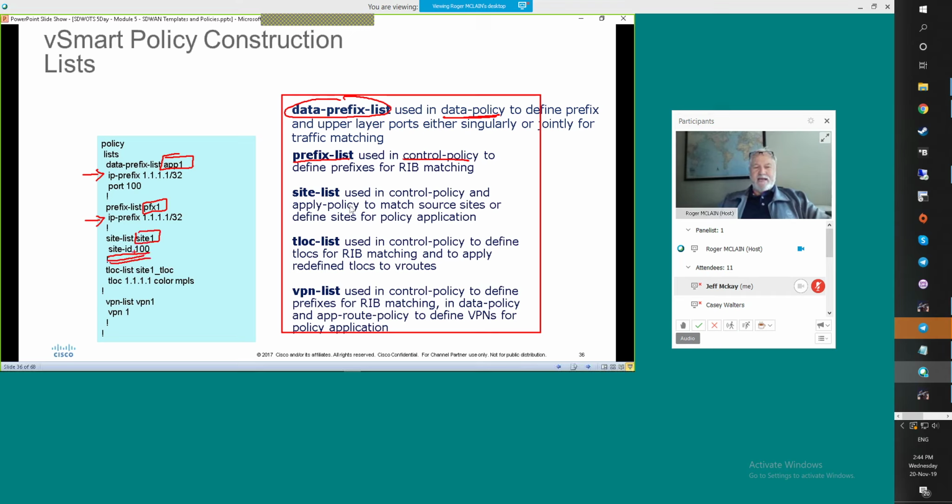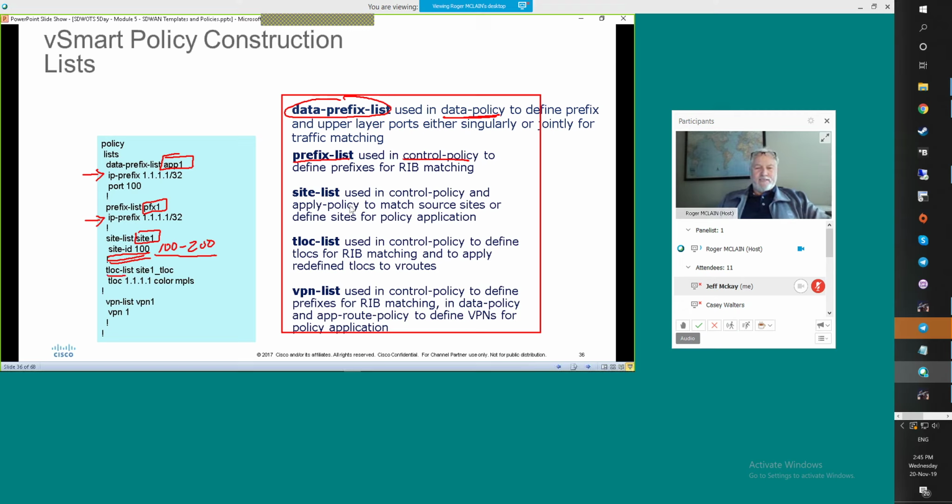So you can say Site ID 100, comma 1, comma 37, comma 63, comma 127, or more appropriately, hopefully you've got a range set up so you can specify a range of site IDs that this particular control policy or apply policy is going to be matched against.